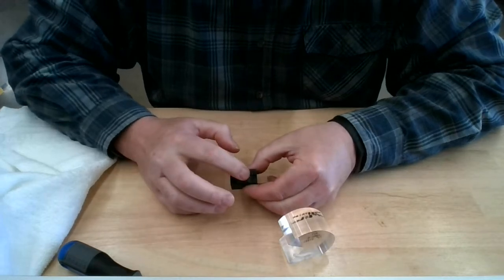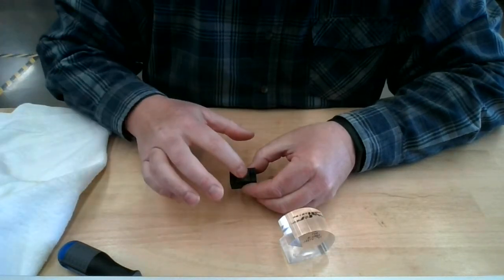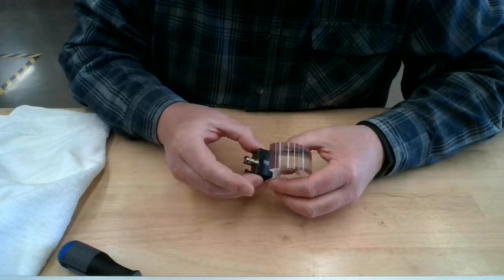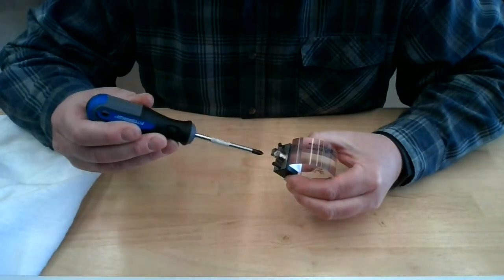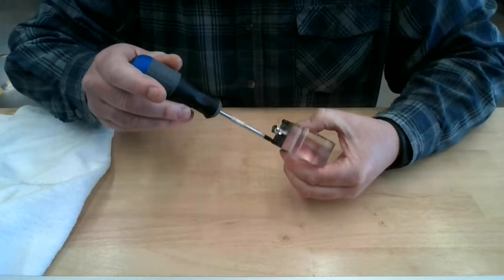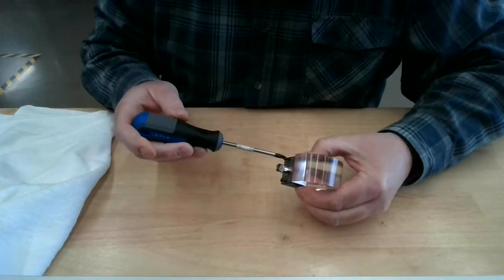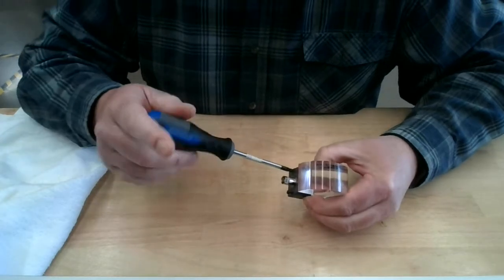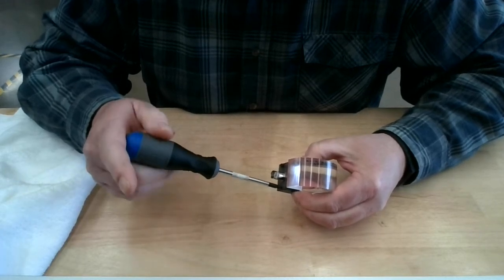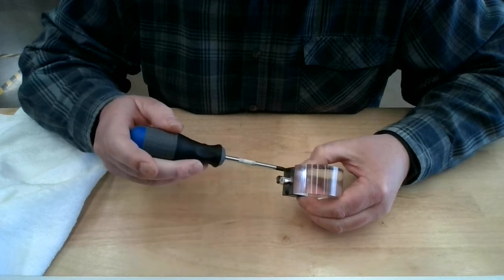Then I'm going to go ahead and spread that out slightly with my finger. I really got probably too much, but too much is better than not enough. So I'm going to put this onto the face of the wedge, and I just want to try and do that in one motion. And then I want to stage tighten the screws. So stage tighten, I mean give one a little bit. I want to tighten one partially and then move to the next one and take it in a little bit. That way I can apply uniform pressure and eliminate the air from between these two surfaces.